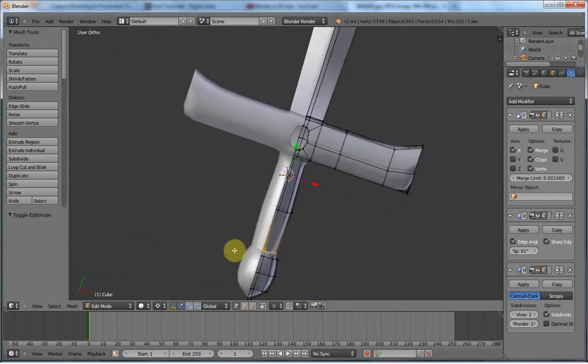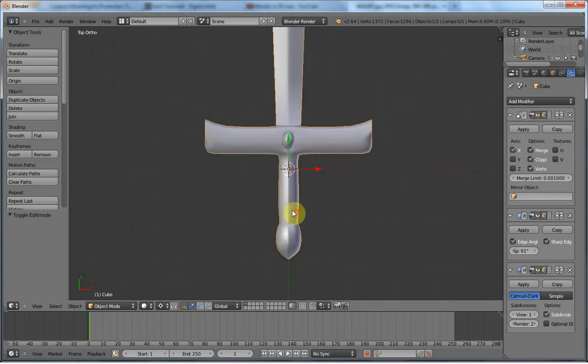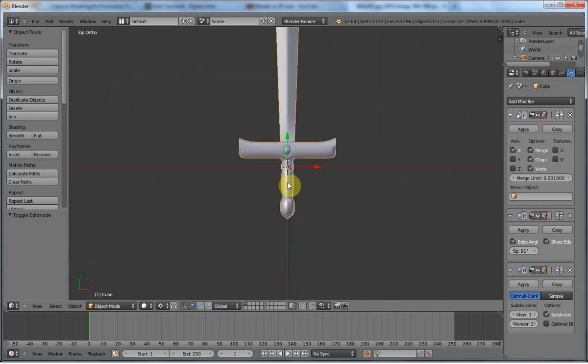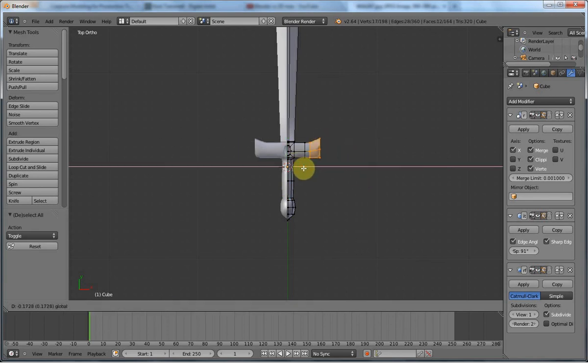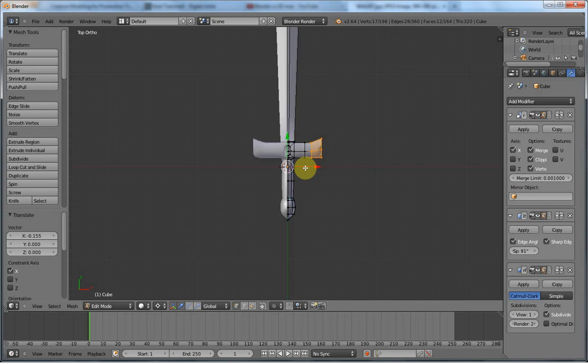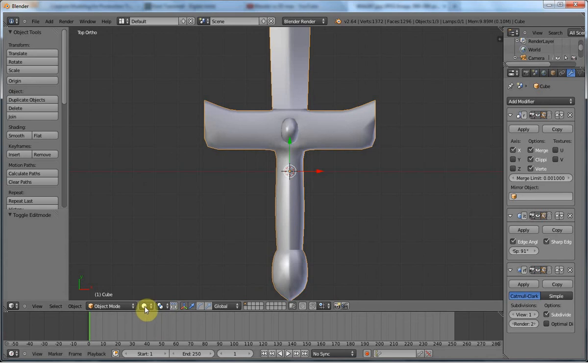Is that everything? Oh yeah, there's one last thing I want to do. Tab out. Wait. Control comma to go back to median point. Or just go here. You were on that. Go up to median point. Okay.